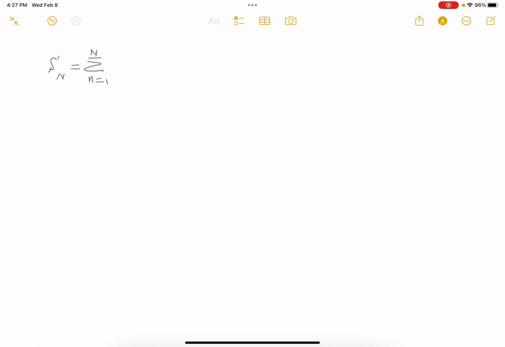Let's write this down. I want to see 4 over n plus 5 minus 4 over n plus 6. I'm going to do some manipulations on it to begin with. I'm going to pull out a 4, and you get the sum, n equals 1 to big N, of 1 over n plus 5 minus 1 over n plus 6. I'm going to try to write this down in orderly fashion. It's 4.